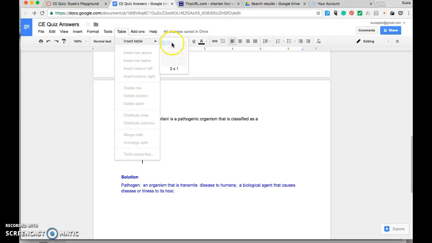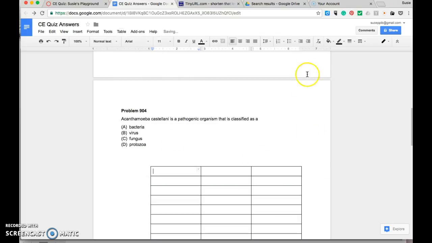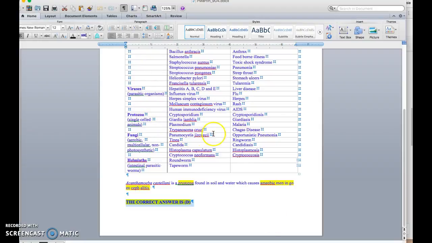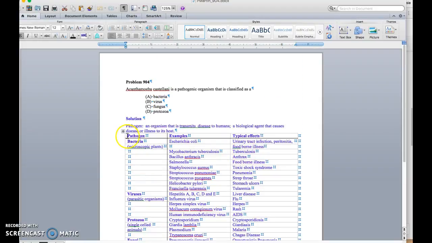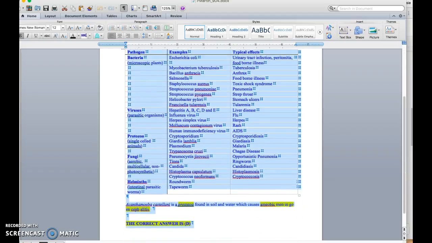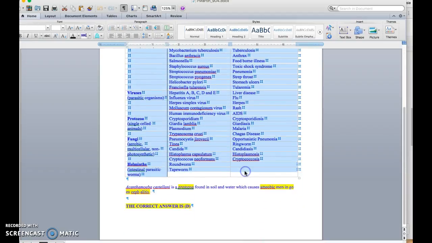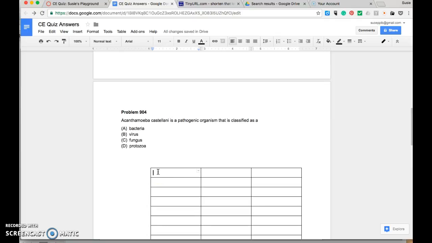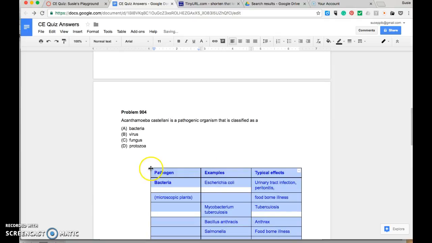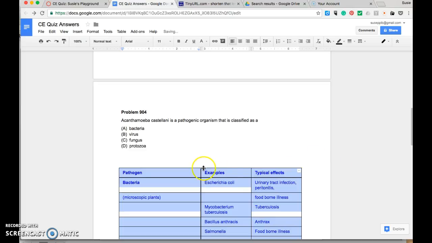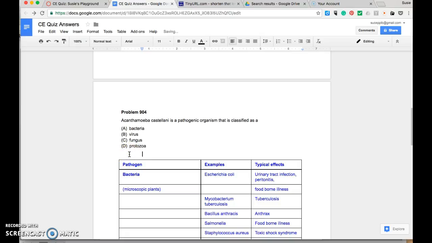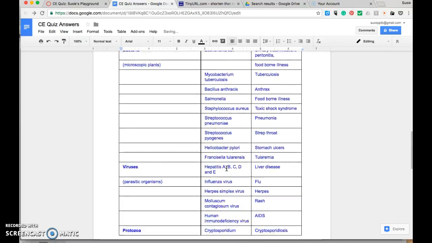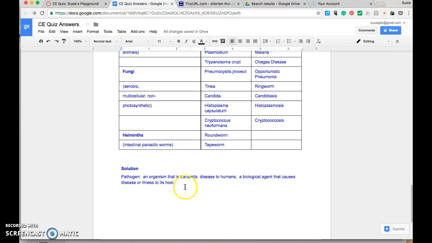So insert table, 3 columns by, I'll do 20 the max, even though it has 27 on your table. Make sure that when you copy and paste a table, it just takes the information exactly on the table, nothing extra. And hopefully it'll work this time the way it's supposed to. And there it is, the way it was on the paper. So that's pretty sweet. It's doable. We can take away some extra space and bring that table up. So that works. And there's the table, and here's this solution.